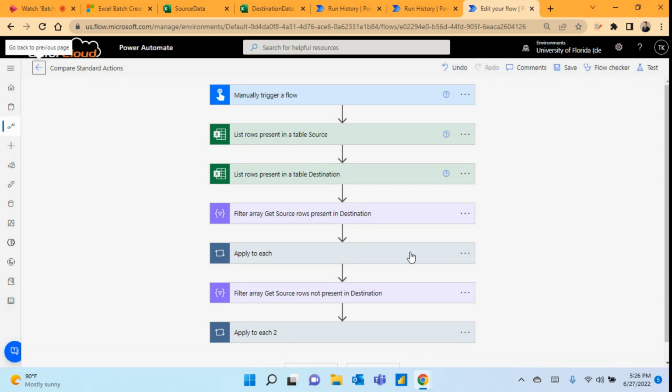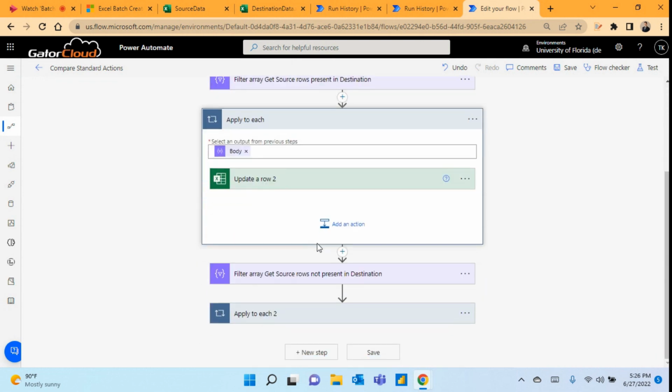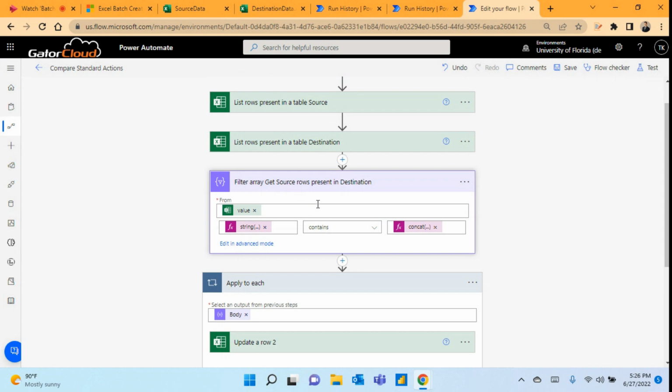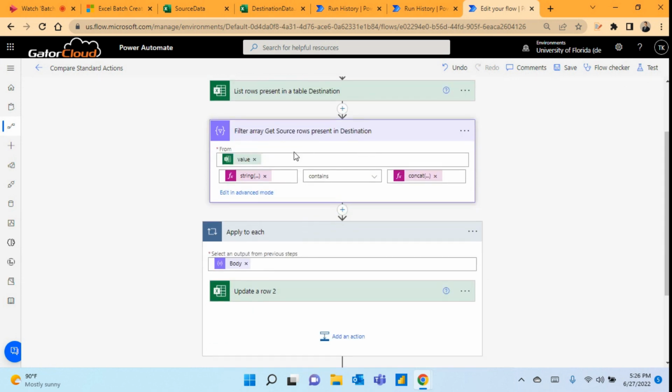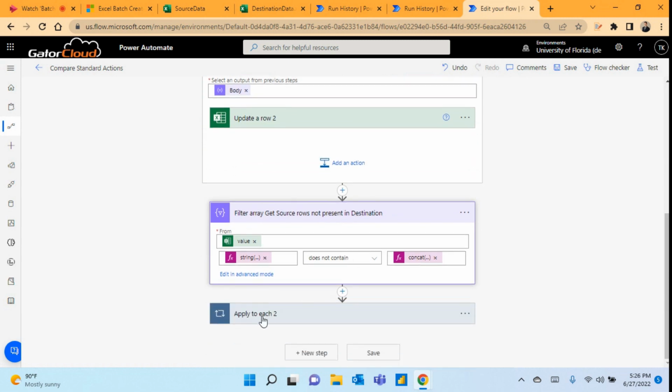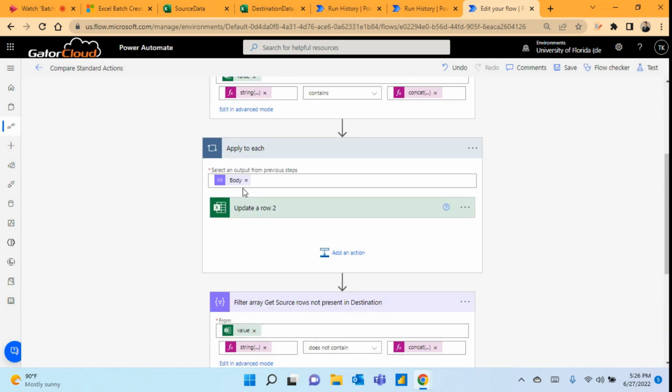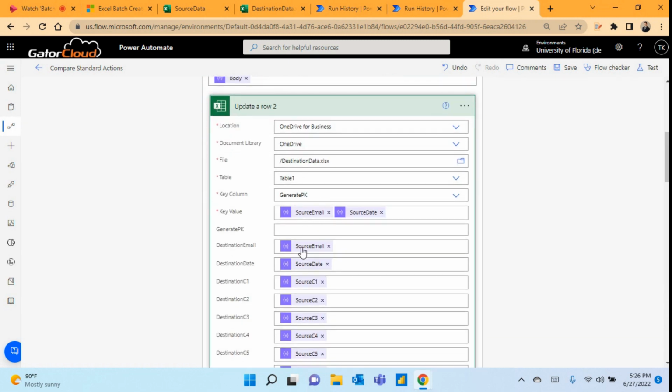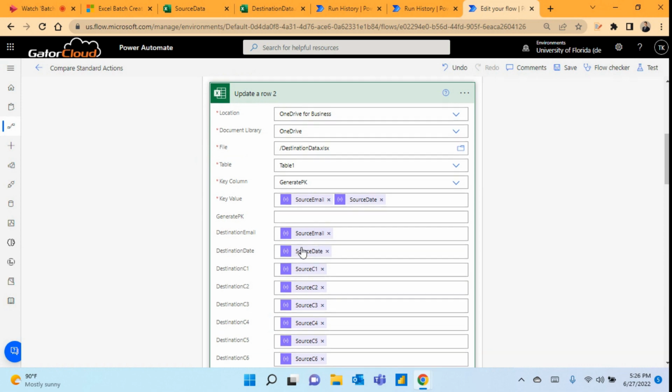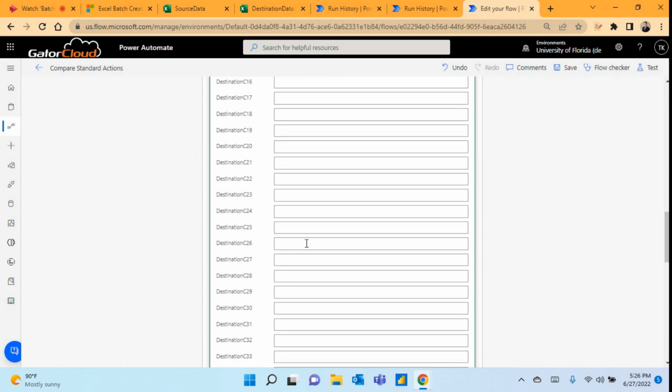So this would be one of the standard ways to update and create rows using the normal row by row method. And I've even gone in here and pre-filtered the rows that it needs to update and pre-filtered the rows that it needs to create so that I don't have to use two actions within the loop.